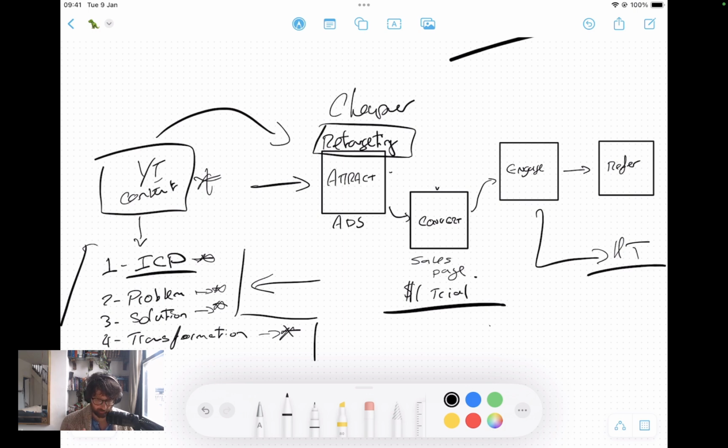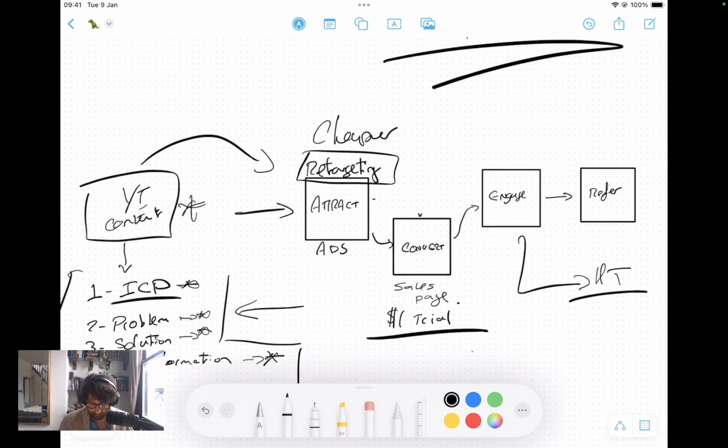Okay, so if you can't generate good traction with this front-end free content, then it's no good. But what is good levels? It doesn't have to be hundreds of thousands of watches. If you get like 1,000 views, that's 1,000 ideal customers actively looking for a solution, and then you can promote your ads to them of your solution, much better. I'd rather have a list of 1,000 people actively looking for the solution that I offer than just sending my message out into the void and hoping that maybe they find it. So this is a much better way.